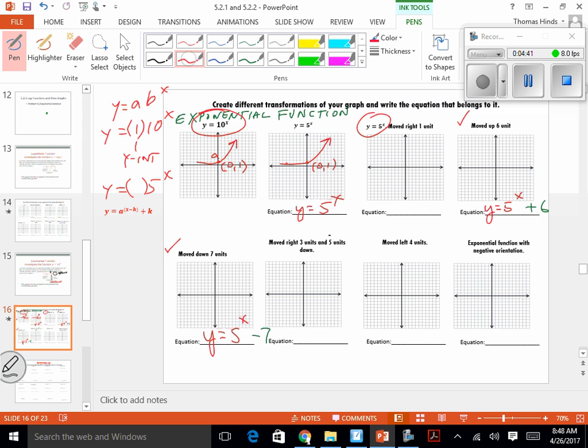This problem right here, we did the equation, the original, y equals 5 to the x. We need to move it up, so we did a plus 6 at the very end to be in the k spot. Then from that, they did down here. They did this one on their own with the minus 7, again, to move it up or down. Right now, they're guessing on moving it forward to the left. Let's see what they choose to do.